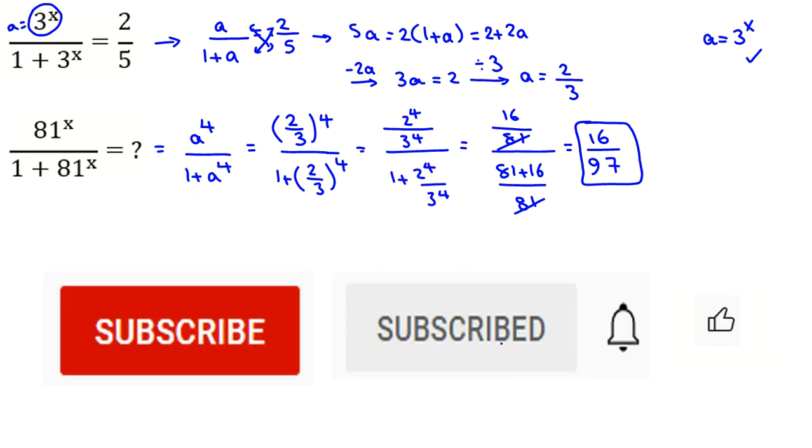Thanks for the like, subscribing, and turning on notifications. As I said, there are around 40 or 50 important ideas in each topic: combinatorics, number theory, geometry, and algebra. If you want to learn them, they are useful from qualifying level round 1 up to IMO, international level. Feel free to send a message to my WhatsApp number in the description. Also, you can use my other playlists, Olympiad Problems from USA, from British, to improve your problem solving. Thanks for watching this video.